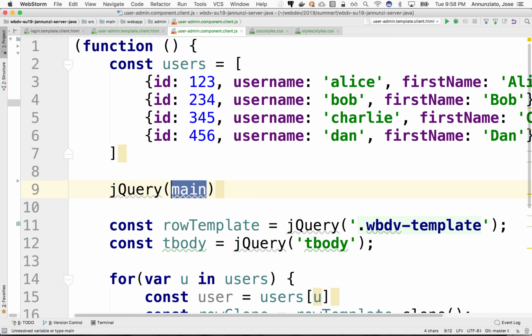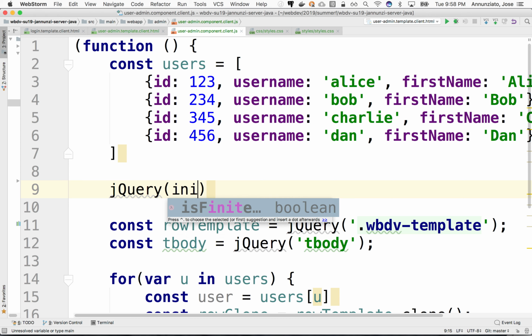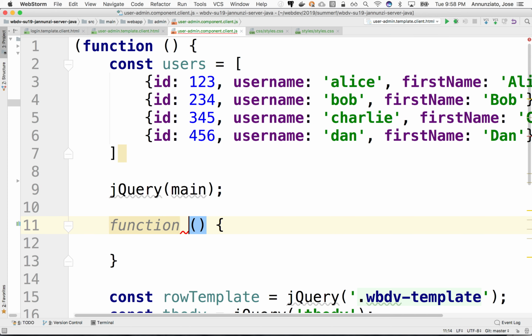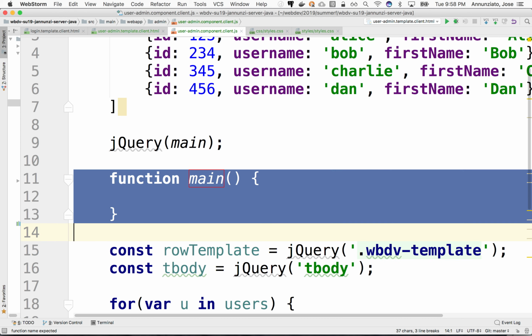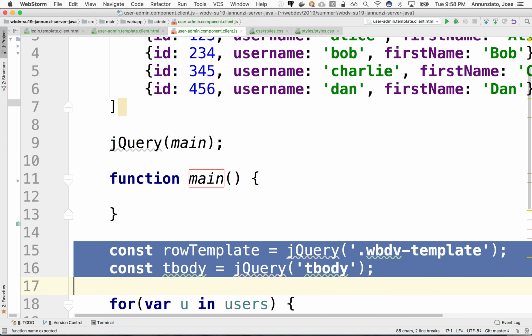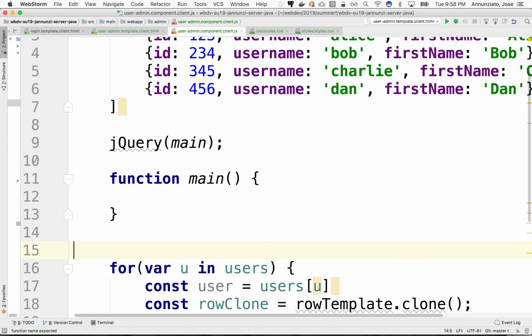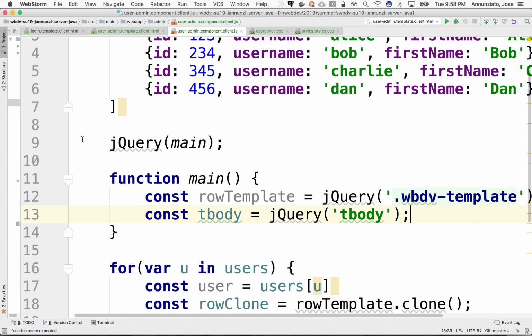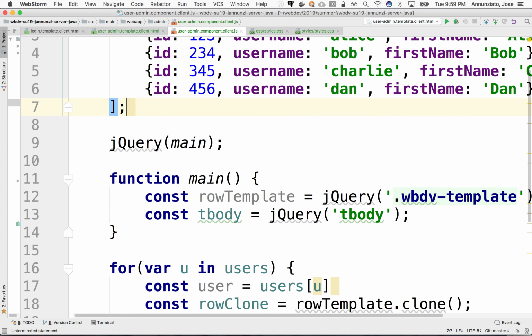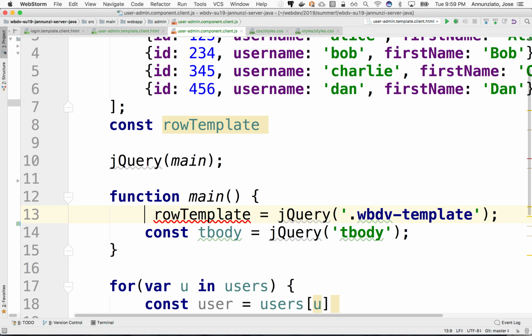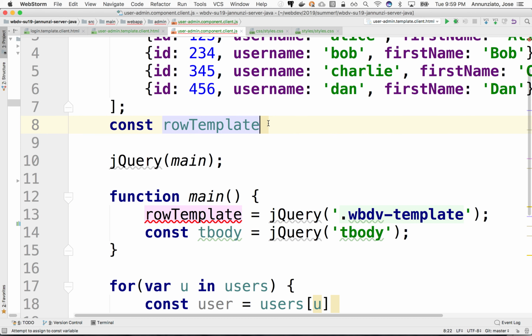The function can be called whatever you want. Maybe you can call it init or main or whatever you want. And then here in our actual main function, this is where our code actually gets started. The only real thing that we need to do, making sure that happens after it loads, is to grab all these elements. We need to grab them and make them available. Maybe declare them outside of main, declare them here, but initialize them after we know that it has been loaded.